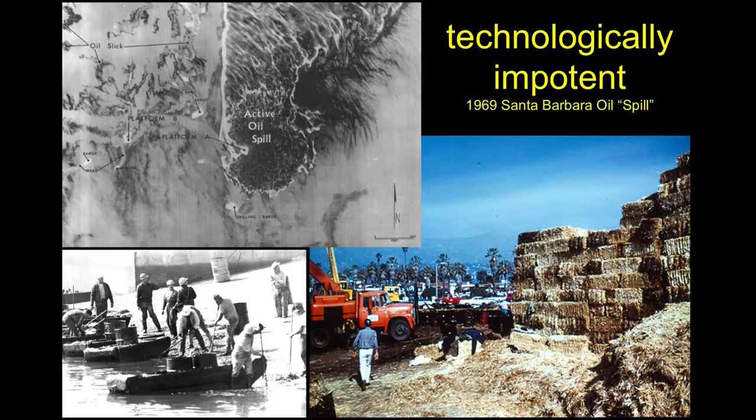This oil migrates landward and it starts striking the beaches. That's when we seem to care about it, when it gets into our view. This scene on the right and the left are both in Santa Barbara Harbor. And so now, what is Santa Barbara? Santa Barbara is the nice place, right? Santa Barbara is where the Hollywood stars hang out. Santa Barbara is where the media people hang out. So this isn't happening in some random podunk backwater place. This is where the powerful media moguls hang out, and they don't like that. So this gets a huge amount of national attention.